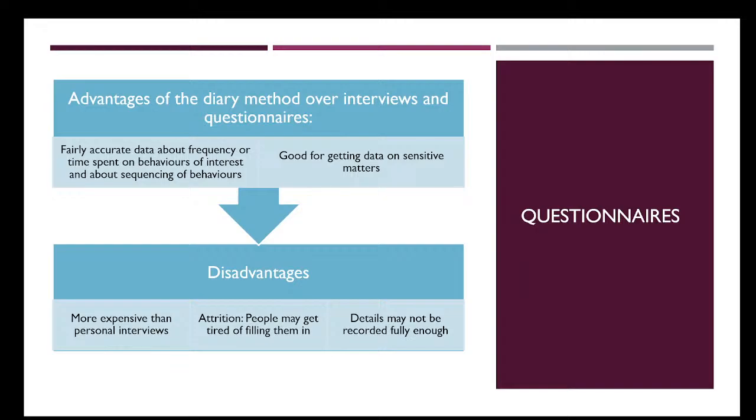Yeah, so advantages over an interview and questionnaire. They tend to be fairly accurate about things like frequency or time spent on behaviors. And it's good for getting data on sensitive matters, especially things that people might not remember. Oh yeah, sorry, I didn't see your hand. Would those not be efficient in a way, that if someone starts actively tracking something, it might cause them to start behaving differently because they're actively tracking food?